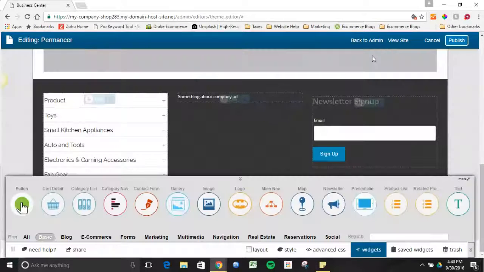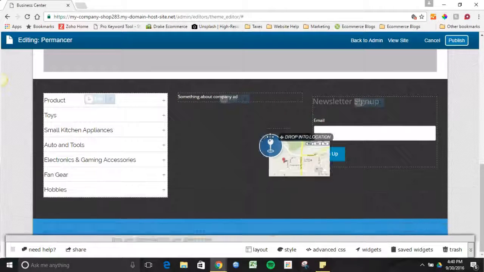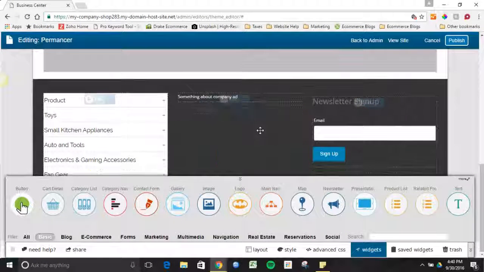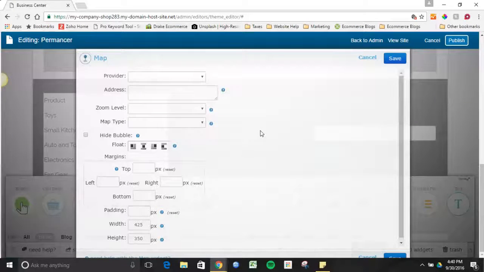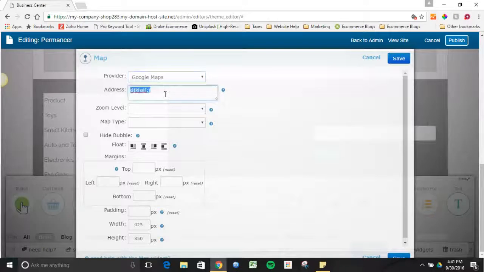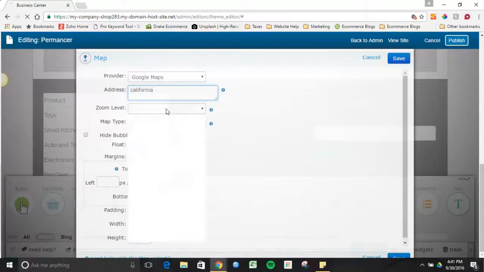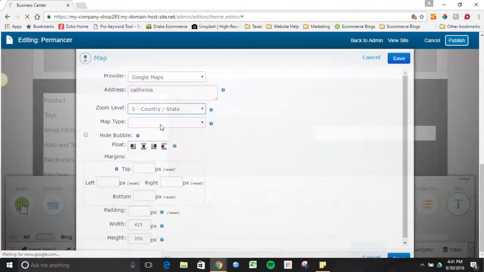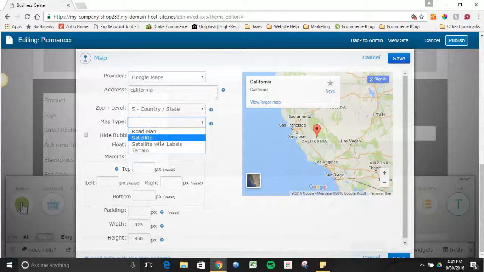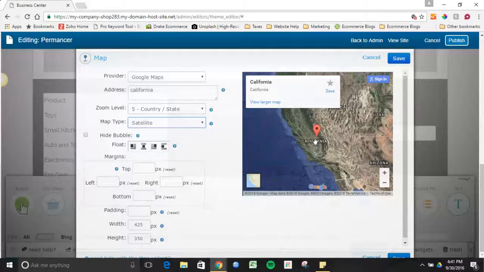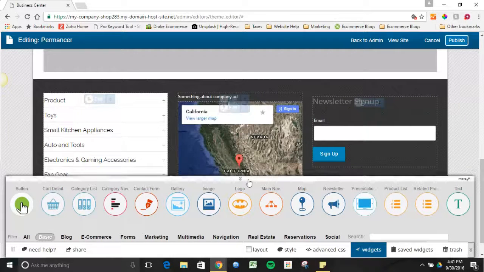We have different widgets like a map where you can go ahead and insert the map. If you are a brick and mortar store, you have a storefront location, you want to show people where you're at, you can put that. We'll put the address. We can just put whatever you want to put in there, your address, and you put Google Maps. So let's actually put a place, California. We'll just put California. You can put the different zoom level. If you want to go to the state and the map type, if you want a satellite. So it gives you actually that view. So that's how easy it is. And then you can hit save and people can actually see your location. So if you do have a place where you want people to come and see you, this is a very helpful tool because it will show exactly where your location is on the site.